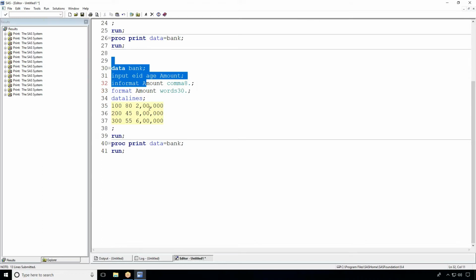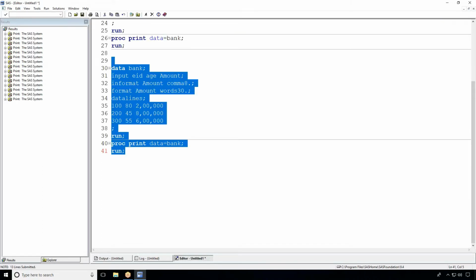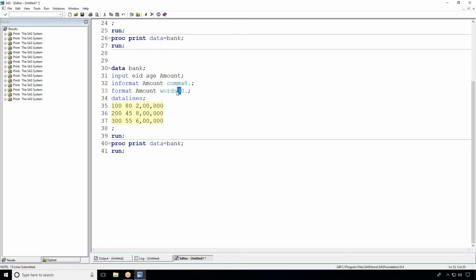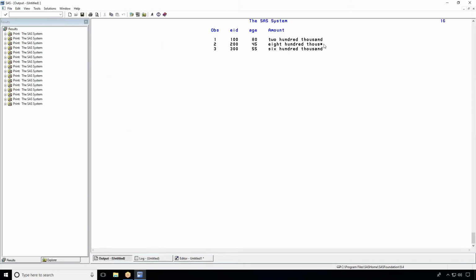Still I hope there will be no change. Instead of 30, I'll make it 20. Then you can see there is a star mark. Whenever you see a star in your output, that means the data is getting truncated there, and the length you specified is not enough. You have to increase the length, and only then can you see it as 800,000 or 600,000 or something like that.